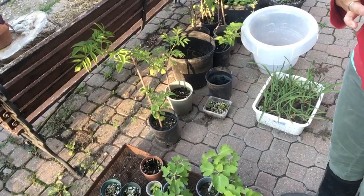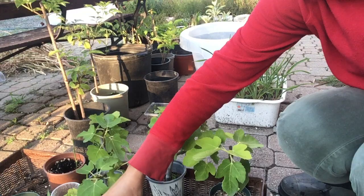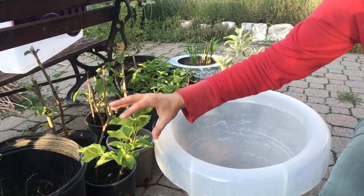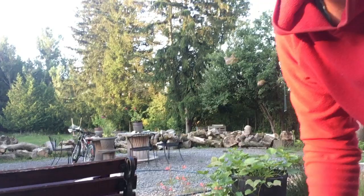We still have some things propagating here in the propagation area. The figs have done really well — they need to get potted up. We've got stevia that we propagated and it's doing really well too. A few other things: elderberries. We planted several of these elderberries and I'm not quite sure what to do with the ones here because so many did well — I have to find a home for them somewhere on the property. Yucca — survivalist plant — also needs a really good home. These are all mulberries that successfully propagated from cuttings, and then a couple of other fun things: white sage and Peach Lowry sage over there doing beautifully.